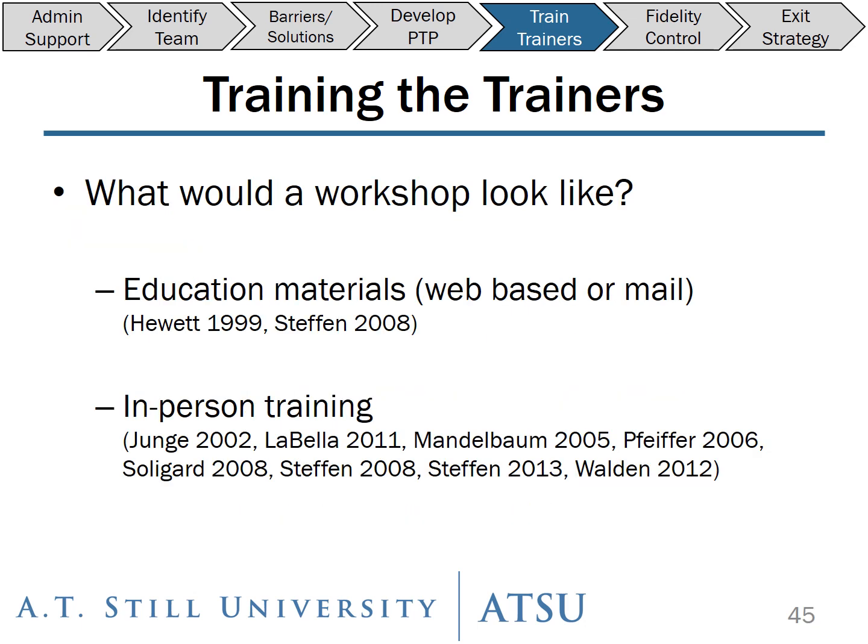So in order to promote adoption and fidelity and maintenance, how do we appropriately design a training plan? I see this as two different components. There's kind of the passive learning environment where you may want to provide educational materials, either web-based or by mail or another format. And then there's an in-person training component where you're really teaching those hands-on skills of identifying good form and providing feedback cues to athletes.